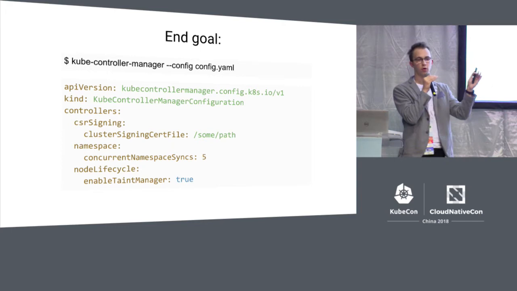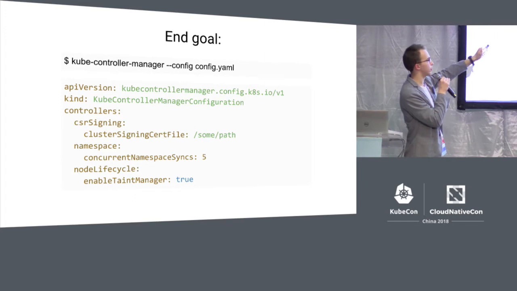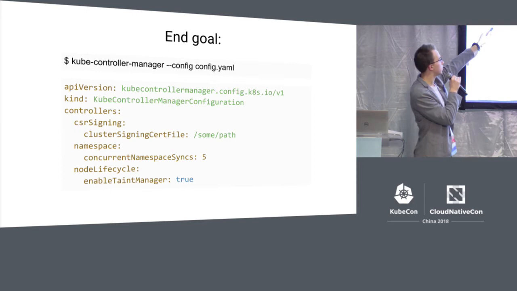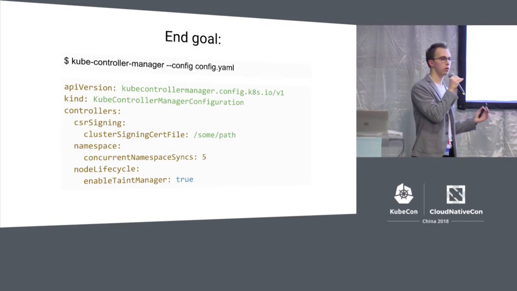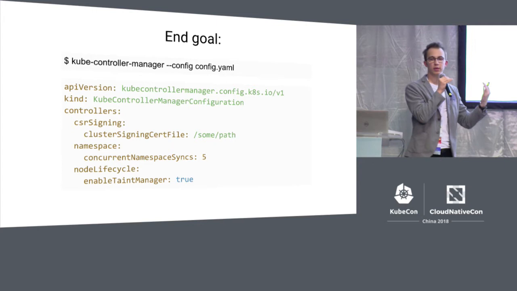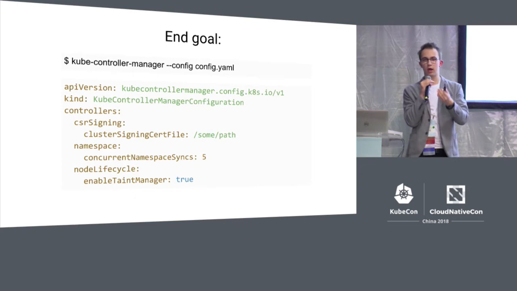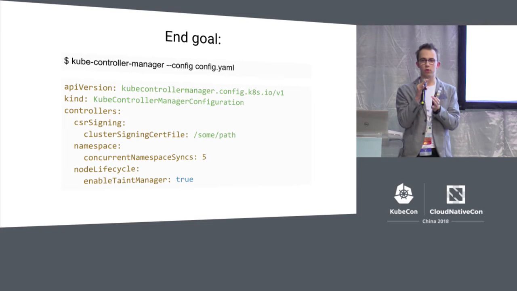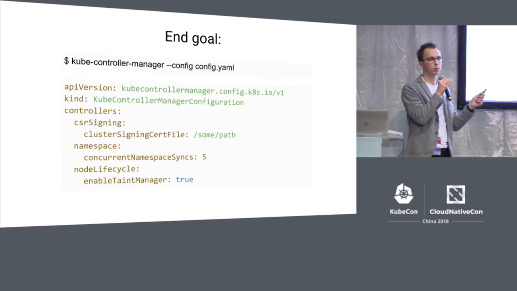So, and then we also get some structure. We see that under the controller struct, we have different controllers. Every controller can have their own key value pair. And if there's, for example, a generic controller manager thing, if we want to put generic controllers, we can have those there, but then you can also implement your own. An example is the Cloud Controller Manager, which has similar things to the normal Kube Controller Manager, and it should have the same look and feel here, but it should still be different per cloud.